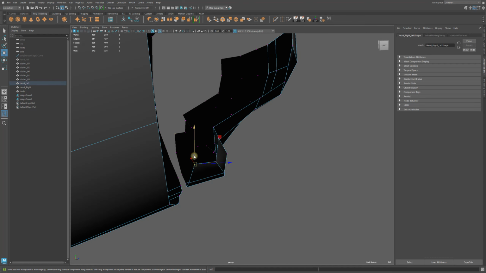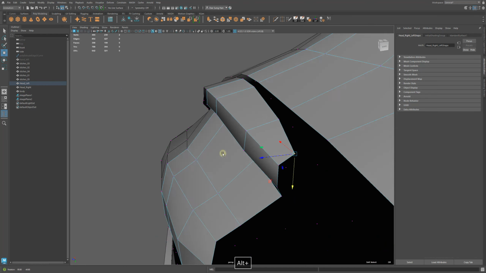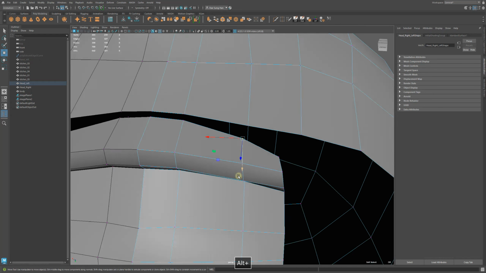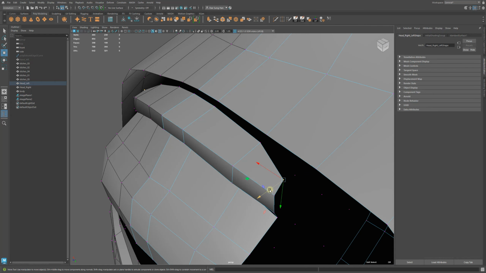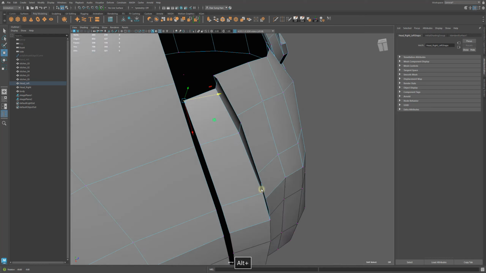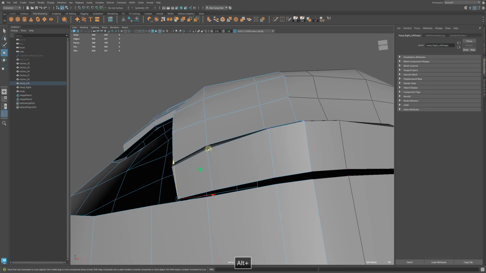Maybe I shouldn't do that. Maybe I'm just gonna lift it down again. Maybe I'm just gonna push this back a bit, push that back a bit, just equalize the spacing.